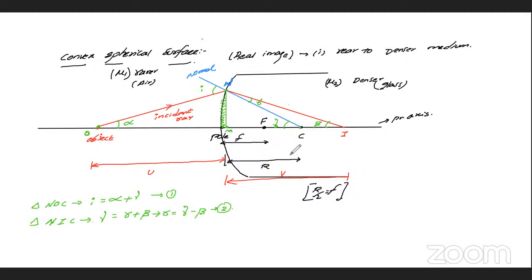So here there are three different angles, alpha, beta, gamma. Remember, alpha, beta, gamma, all three angles are small angles. In these cases, I'll try to find alpha, beta, and gamma. Whatever red line we have drawn, this is your hypotenuse. Between the three different angles, there is a common line, that is NM, and NM is perpendicular to the principal axis. Forget about the hypotenuse. We know the distances, that is O to M, M to I, and M to C. We know the common side, that is NM. We are neglecting the hypotenuse because we don't know what the hypotenuse is.